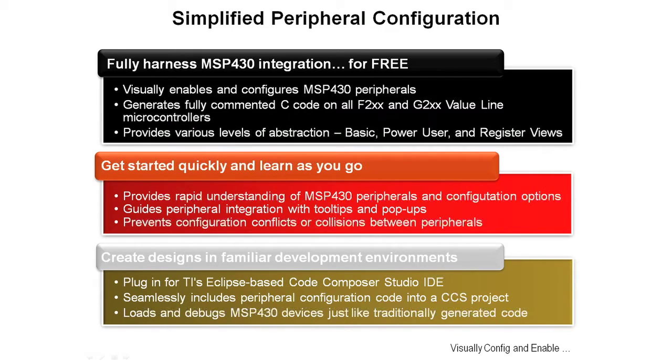It provides a series of different levels of abstraction: basic, power user, and register views, whatever you're comfortable with. So you can get started quickly and learn as you go. That way you can come up to speed to get rapid understanding of the MSP430 peripherals and what configuration options are available to you. It will guide you through the peripheral integration with tooltips and pop-ups, and it prevents configuration conflicts like trying to use the same pins for two different things or collisions between the peripherals.